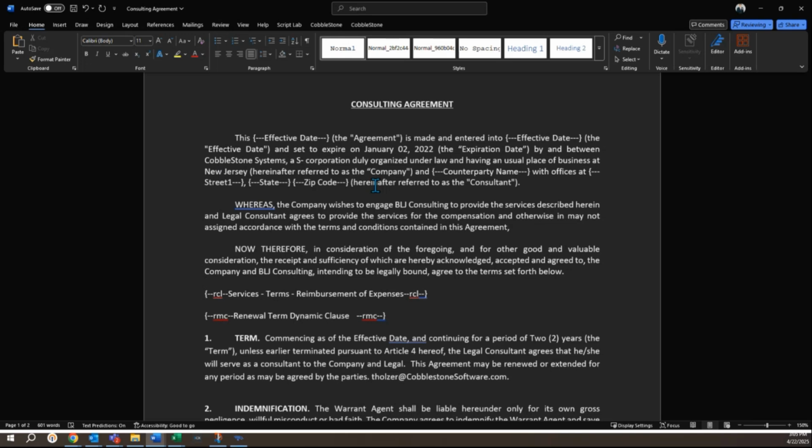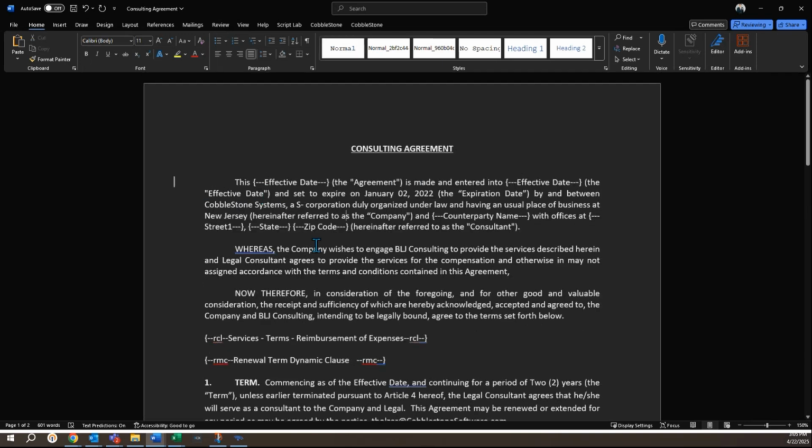You can take advantage of this, however, in the sense that if I did want, say, the effective date to be bolded when it's merged in the end, I would bold it here. You'll just save this locally, and that would wrap up step 2. So at the end of step 2, you do have a finished document template. It just lives in Microsoft Word. So now in step 3, we're going to go upload this final version into Cobblestone.